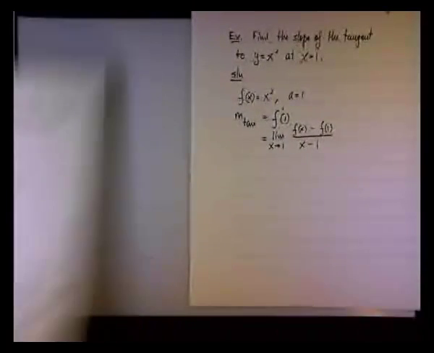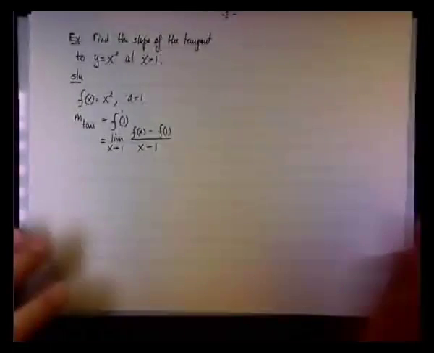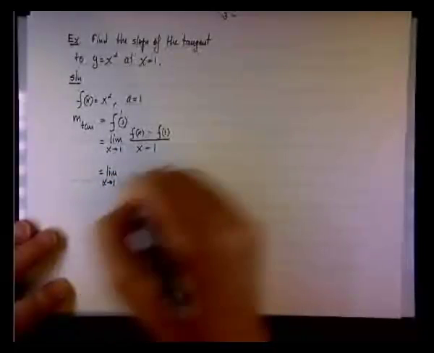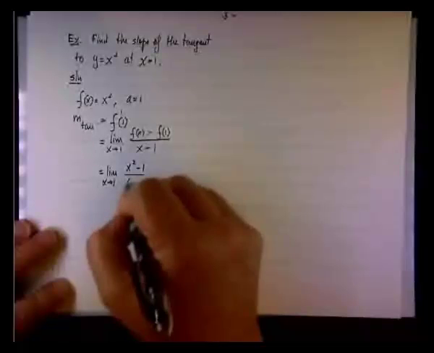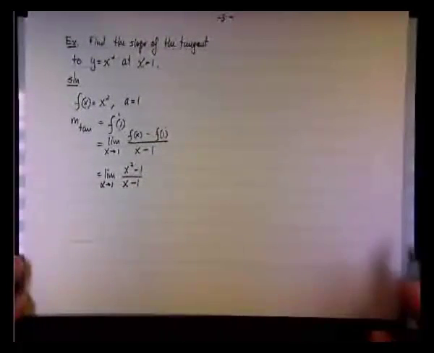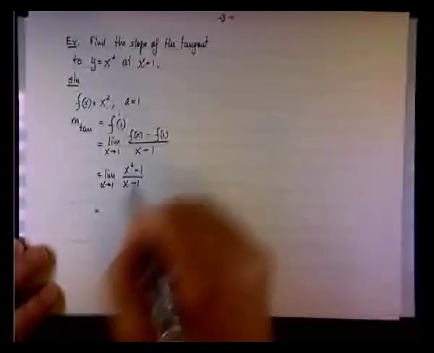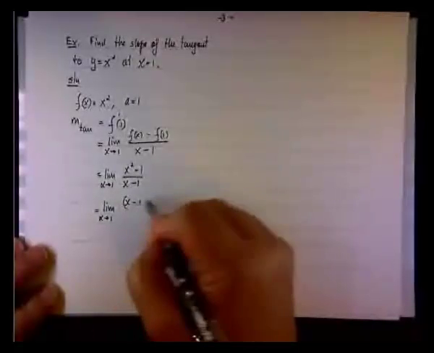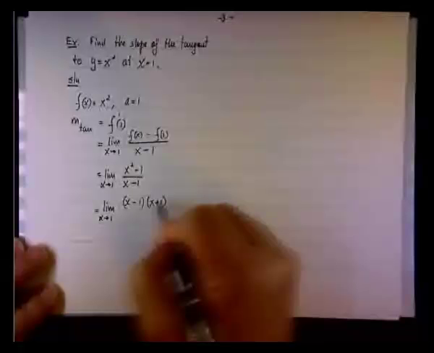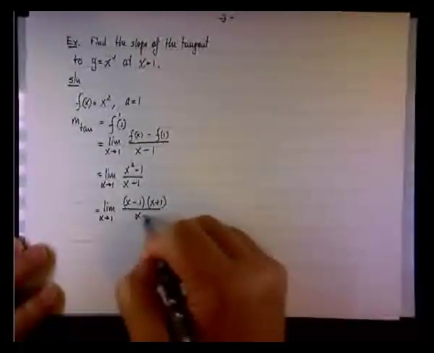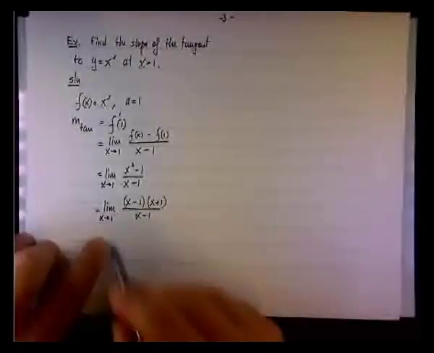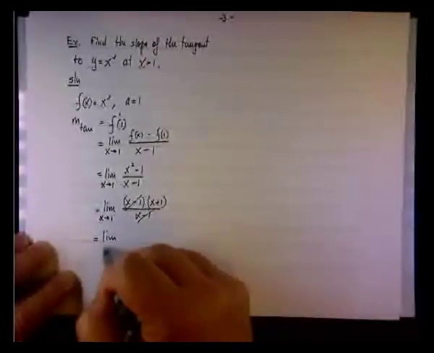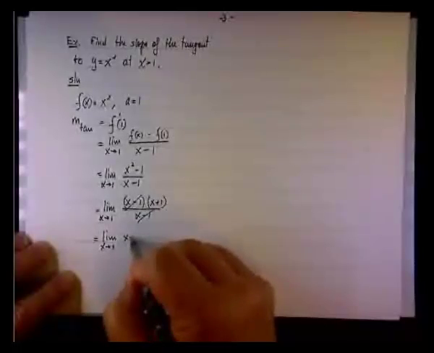The next step is I'm going to write f of x explicitly, and you can see this is the limit as x approaches 1 of x squared minus 1 over x minus 1. Recall, we dealt with this problem before. We said that we can factor x squared minus 1 as x minus 1 times x plus 1, and as long as x is not equal to 1 but close to it, we can reduce, and we end up having the limit as x approaches 1 of x plus 1.